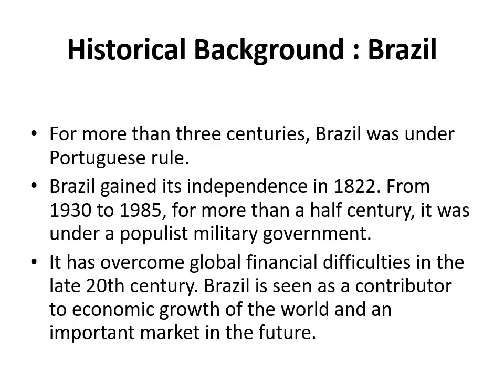Now let's talk about the historical background of Brazil. Children, like India, Brazil was also under the rule of a foreign imperial power. The Portuguese ruled over Brazil for a long time, and Brazil gained its independence in 1822. From 1930 to 1985, for more than half a century, it was under a populist military government. There wasn't a democratic government in the country till 1985.